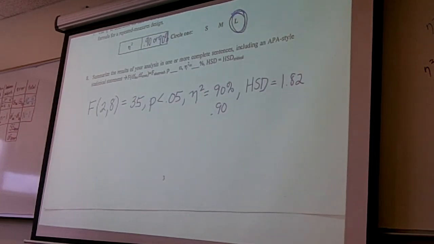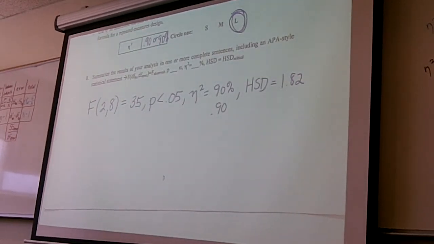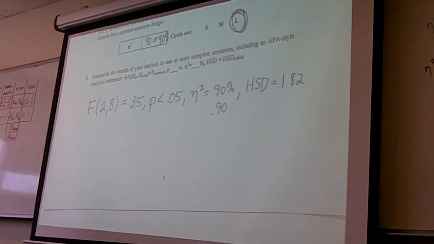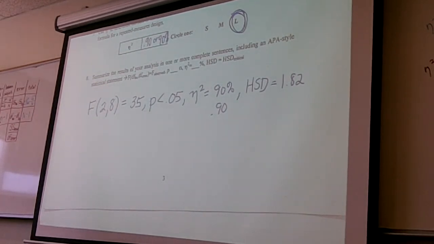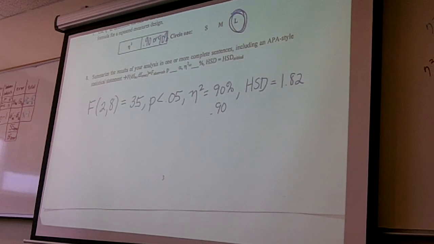Does anybody have any questions about where any of that stuff came from? I want you to be impressed with yourself. You just learned how to hand calculate related groups analysis of variance in less than 1 hour. You are super smart. Are you impressed with yourself? And do you feel lost? You think you got it? You're like, well, sure, when you're right there, writing all the formulas on the board and stuff. Well, the good news is this. You have practice problems to do. You have extra practice problems to do, right? Because there's a problem set that's due next time, right, which we're going to go over in class.